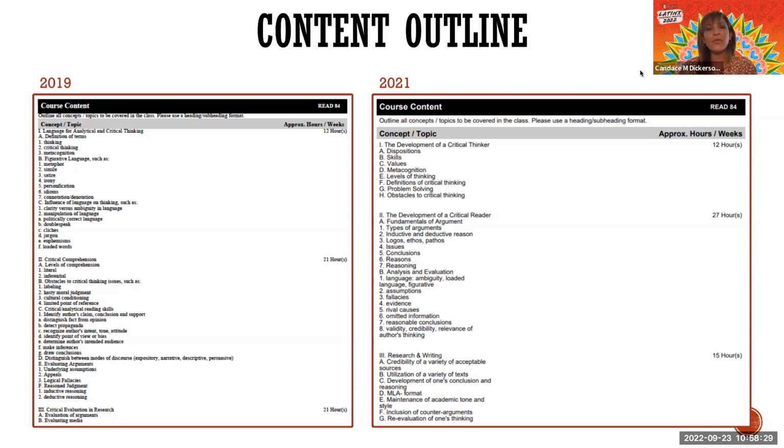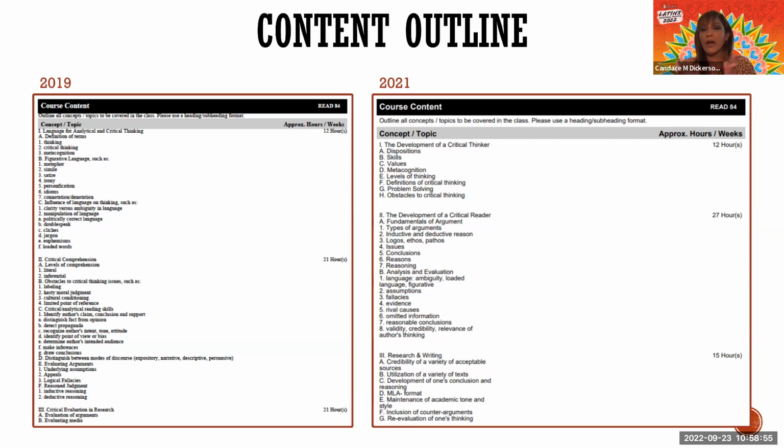So we feel now that our content outline really matches. It feels comfortable knowing that we've got all this information stated somewhere, and then we can go into the classroom and say, yes, we do this and this and this. And I think it definitely gives us better data when we look at our success rates and how we assess the SLOs.